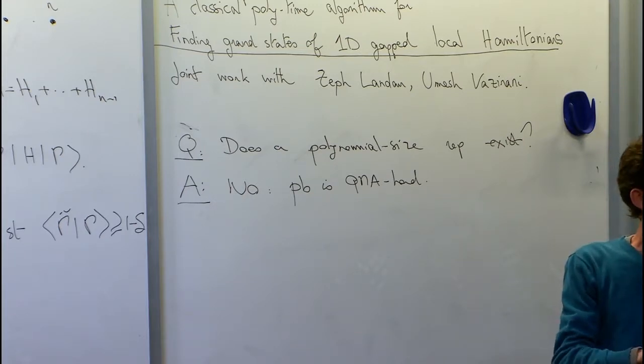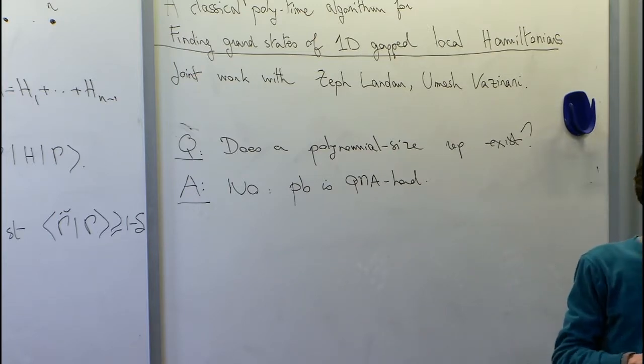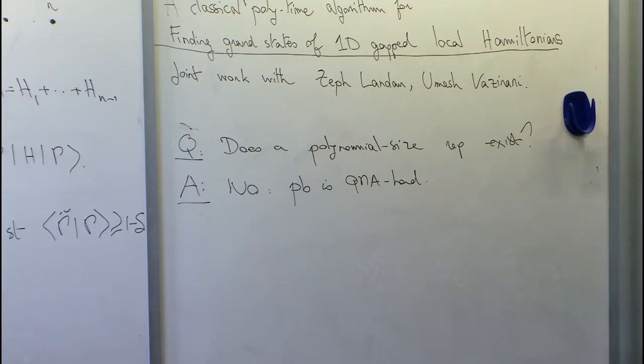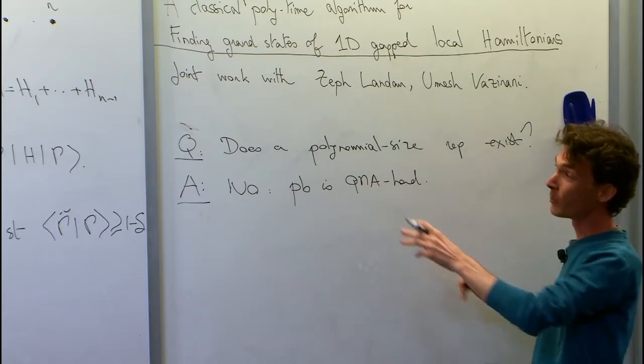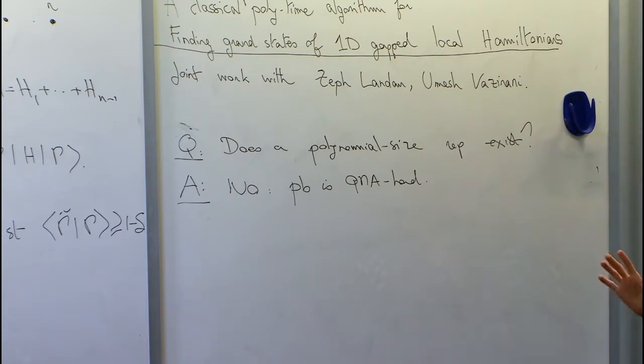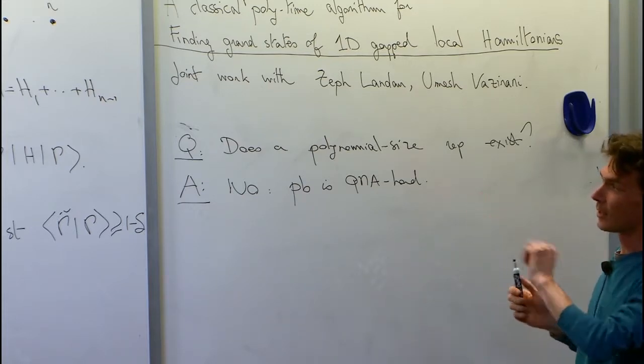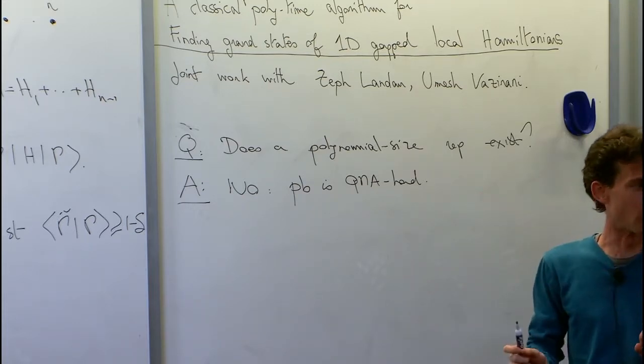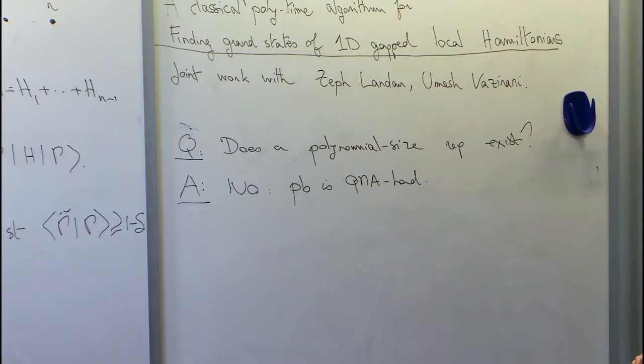Are you already assuming gap? Did I write gap? Oh, so you're right, not yet. Because I was looking at your title. Right. So not yet. If I'm at that level of generality, the problem remains hard. It's just too general. I haven't put any structure on my Hamiltonian except the 1D local structure. So what I just wanted to say is that if we state it in this way, we're not going anywhere. This is just an impossible problem to solve.